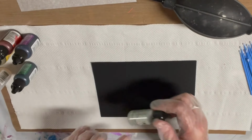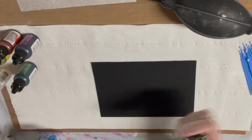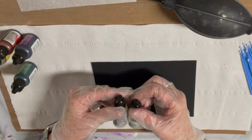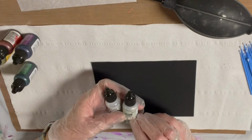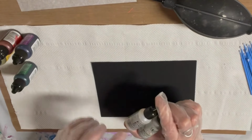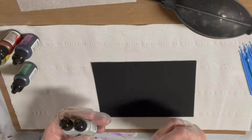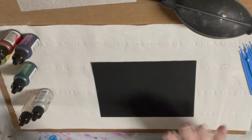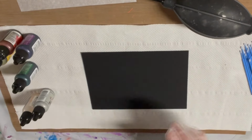I'm going to be using the alloy. This one is one that you have to use blending solution with if you're going to move it. It doesn't work well with 91% alcohol, but it moves really well with the blending solution. And the blending solution also helps it adhere to the surface, so you won't have any flaking off or rubbing off after your painting is finished. Okay, so let's go ahead and get started.